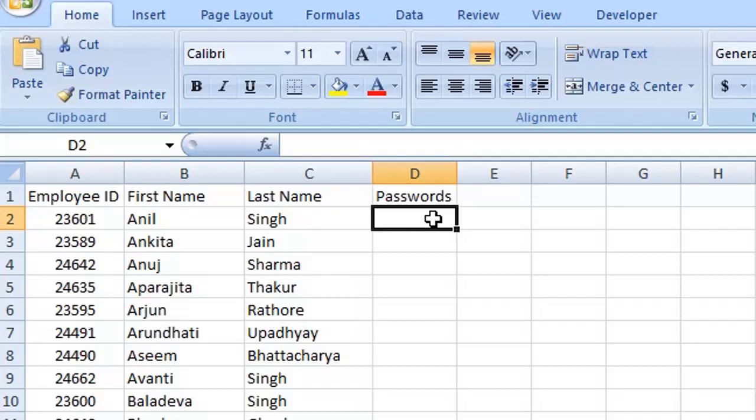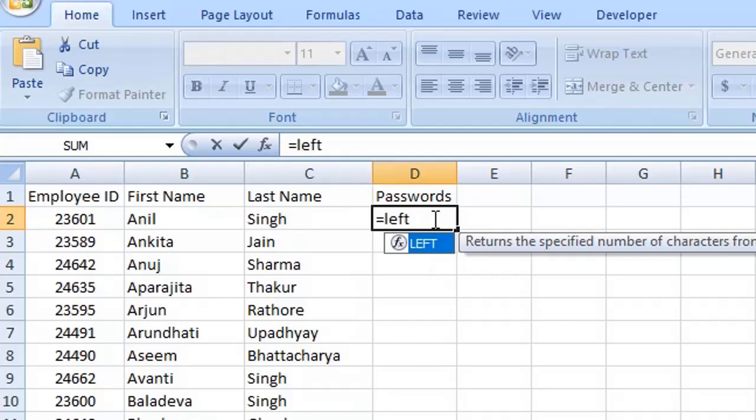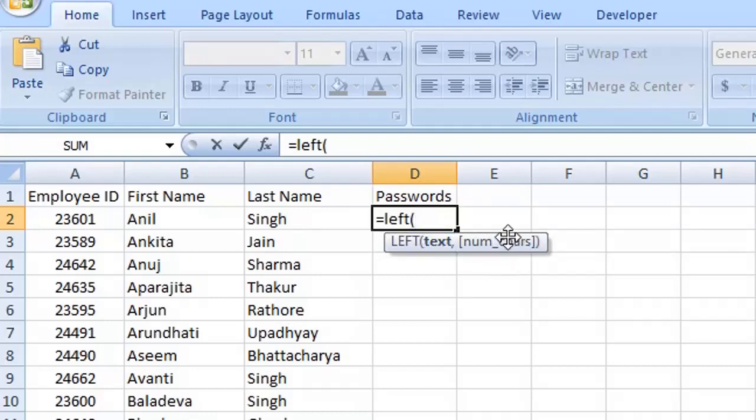So here I go. I say equals. Of course, as for any function, we have to put an equal sign, and here I choose LEFT. This will give you the letters or digits out of whatever reference value you give, to the extent you declare. So I open parentheses to see what the requirements are. Where do I want to pick this from?